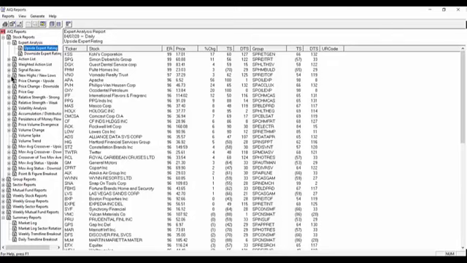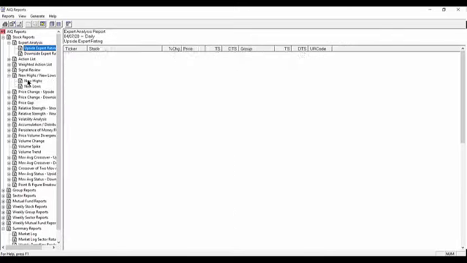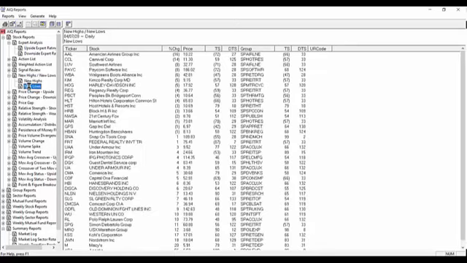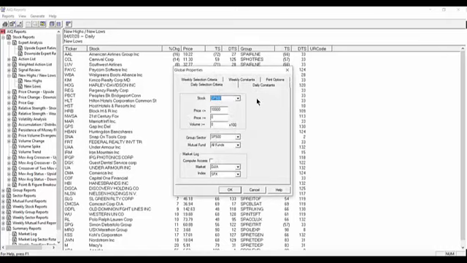Other reports include new highs and new lows. How many stocks are making new highs versus new lows? In this case, as you can see, a lot of stocks are still making new lows. This report, by the way, is based upon whatever stocks I decide to analyze it on. In this case, we've analyzed all of the stocks within the S&P 500.